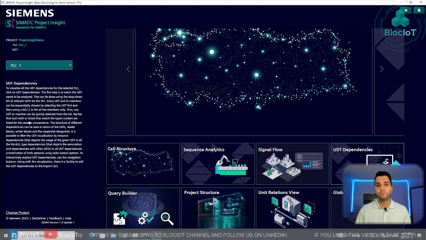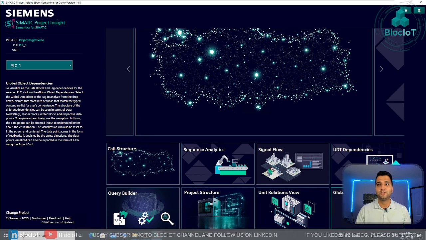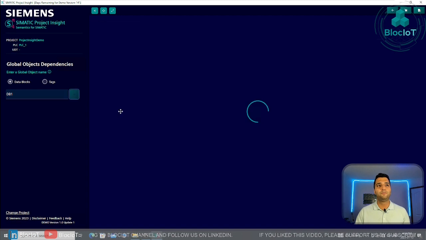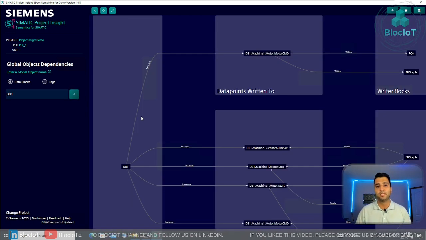Another function in the SIMATIC Project Insight is global object dependencies. So here you can find kind of the same thing as for the utilities, but for the data blocks, to understand how different entities or entries in the data block have been used in different functions and different areas in your project.